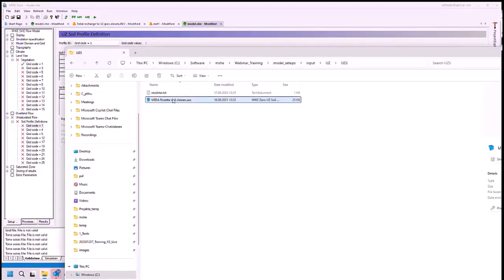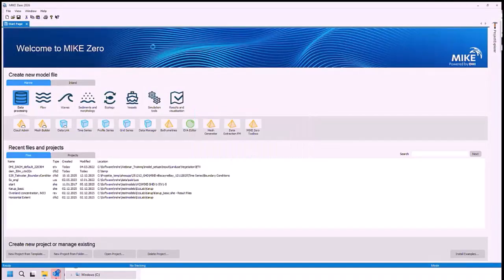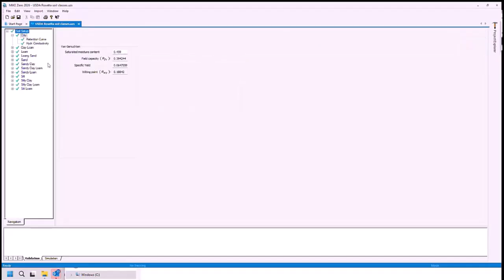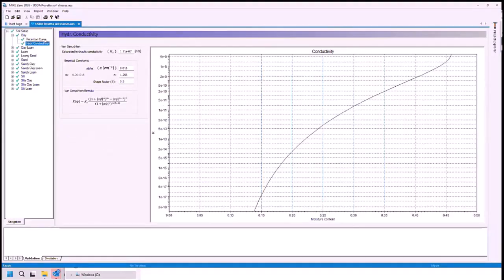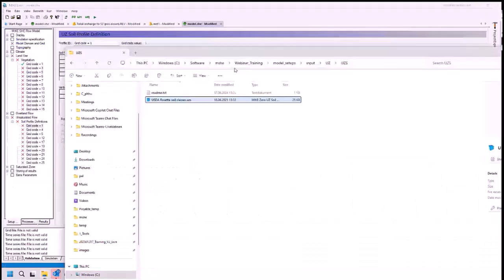Here, this is a so-called UZS file. This UZS file contains all the parameters for different approaches to solve the modified Van Genuchten or other approaches. So you see different soil types here. If I go to the clay, you always have values for the retention curve and the hydraulic conductivity. This is quite complex stuff and is probably worth a separate webinar later this year, but you don't have to deal with that at the moment because you can use these predefined values. And then you link it exactly the same way you use the ETV file. So I close that one again.